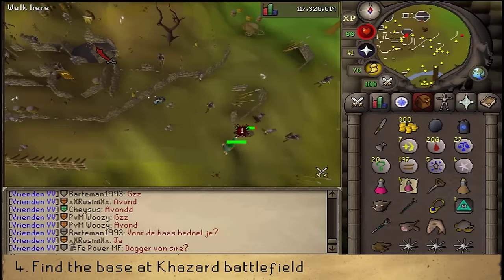If you've already completed the quest Dragon Slayer 2 before the completion of this quest, then you will also get an additional cutscene. And congratulations, you have completed While Guthix Sleeps. You are awarded with 5 quest points, 50,000 hunter experience, 75,000 herblore and farming experience, and 80,000 thieving experience.